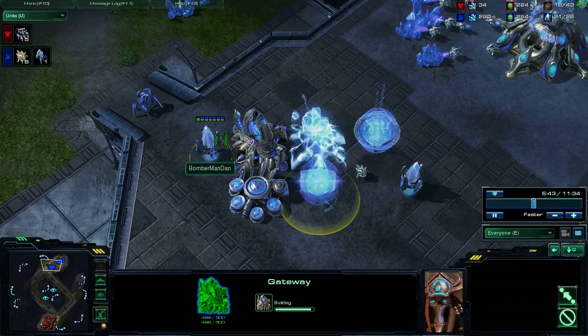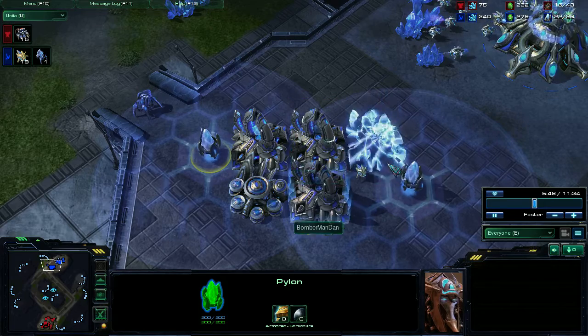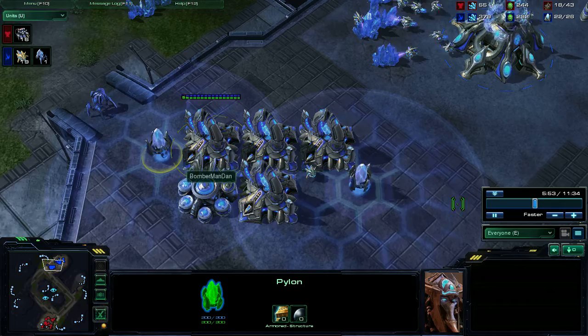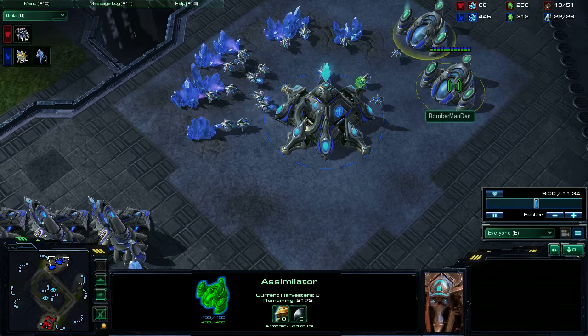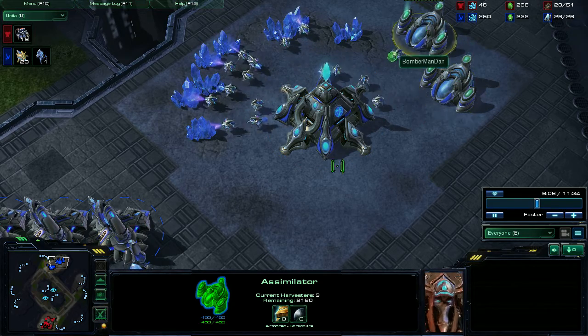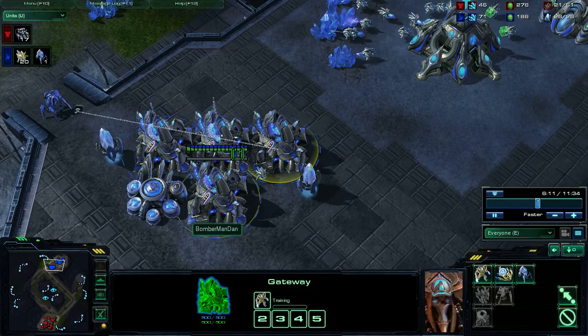And so anywhere that you have a pylon, like an electrical matrix thing, and warp prisms come in kind of helpful there. So I just get my 4 gateways up. So basically the 4-gate, and I'm chrono boosting some workers out. I'm about to cut units. This assimilator only has 1, that one has 3. And I've got some stalkers and a zealot on the way.